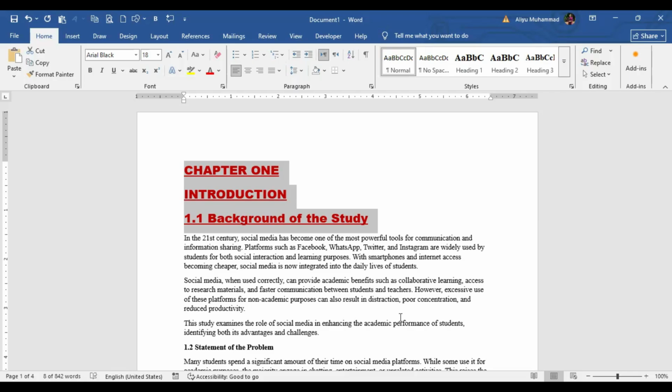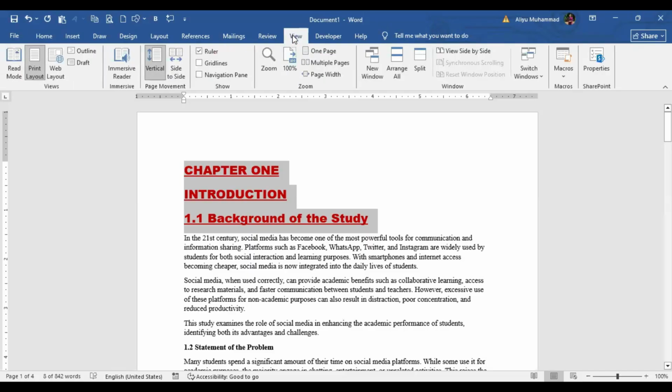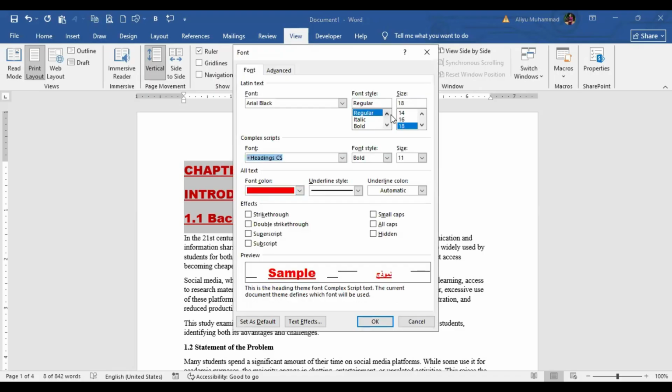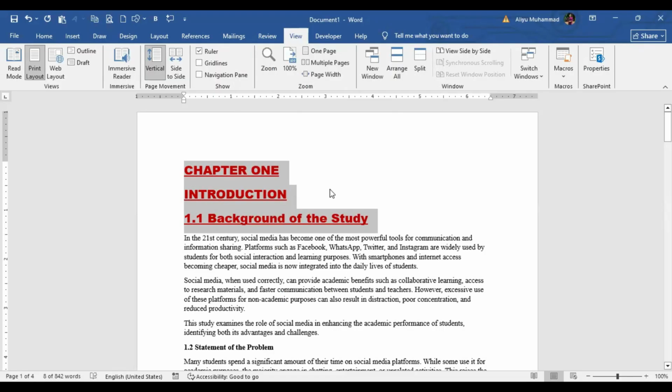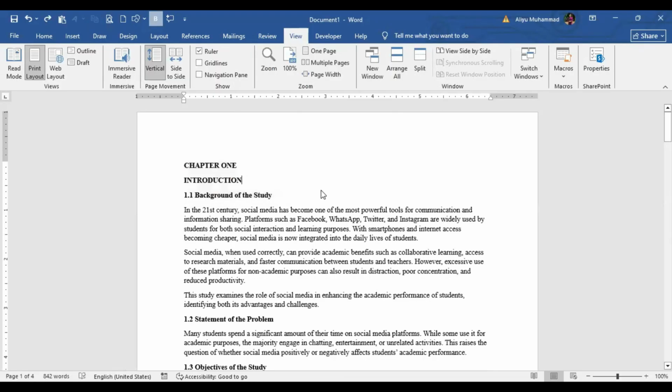It's just font style. Instead of navigating here, maybe you enter another menu bar. For example, maybe you are in this View menu bar. Instead of coming back to this Home tab and using the font ribbons to customize, you can just click on Control D. So you can do all you want to do and finish it. So this is all about Control D. Then let's talk about Control E.